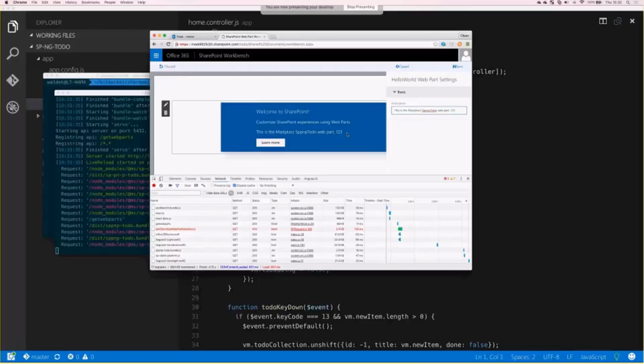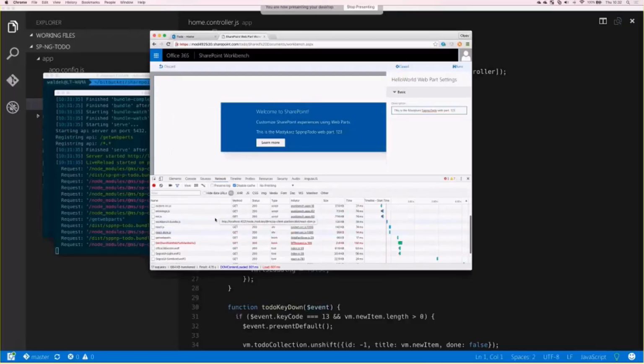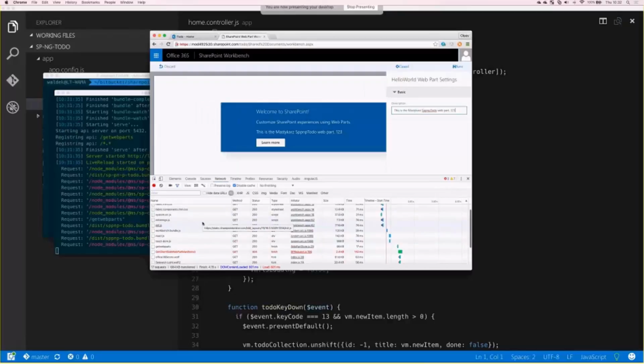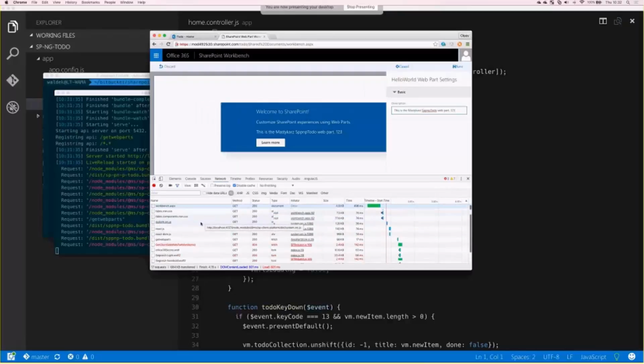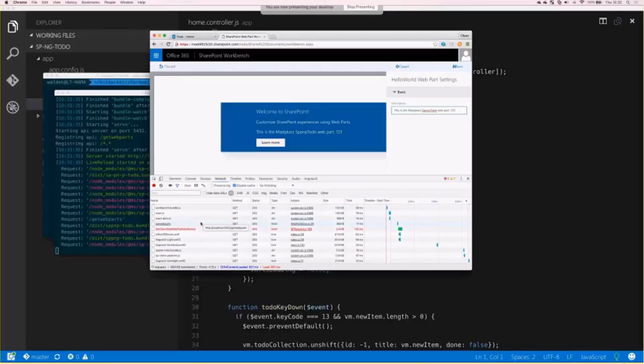Just a quick clarification on that one. If somebody is looking into the URL and saying, hey, that's not a local host, what are you actually showing? The JavaScript itself, which is running on the local host, is being shown in the context of the SharePoint hosted workbench. That's correct, and that's exactly why we did that. We did that to be able to interact with the SharePoint REST API. Right, so we have the context. We can access SharePoint because we also have the permissions and the tokens to do that while we are in the context of SharePoint.